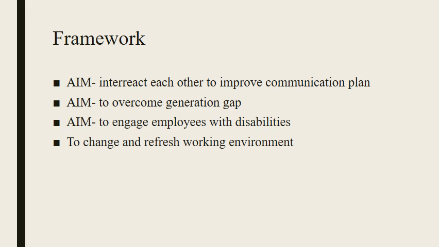All the activities are designed due to some motives. So the main aim of organizing this picnic is to overcome the diversity related issues. For example, as per the first activity, everyone has to communicate with each other as the demand of the game is to play in a group chosen randomly. So let's think of a group with 2 senior employees and 3 junior employees. They need to communicate with each other in order to win the game. During the game, they have to play as a team. Therefore, they learn how to cooperate with each other. This activity is specially organized to overcome communication problems and the generation gap.